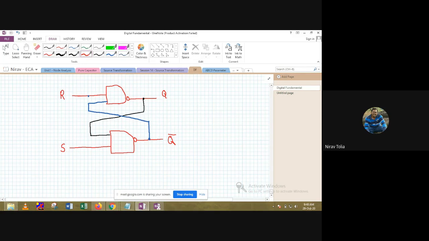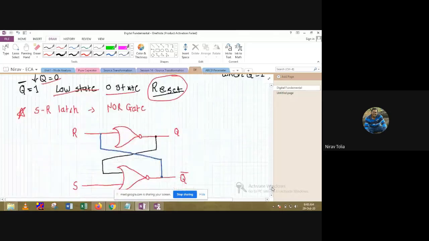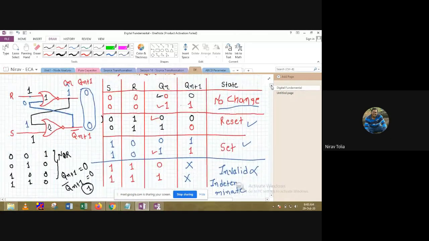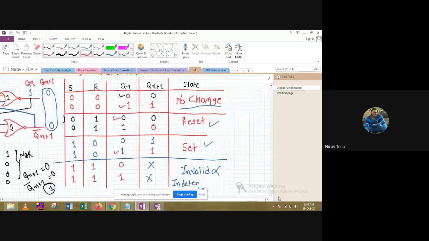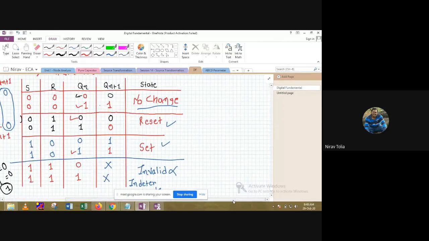Okay, today's experiment generally we are using the NAND gate only. Now, what is the change in the table when we are using a NAND gate? So let me write down the change in a table here only. What is the difference when I am using the NAND gate instead of the NOR gate in a truth table?